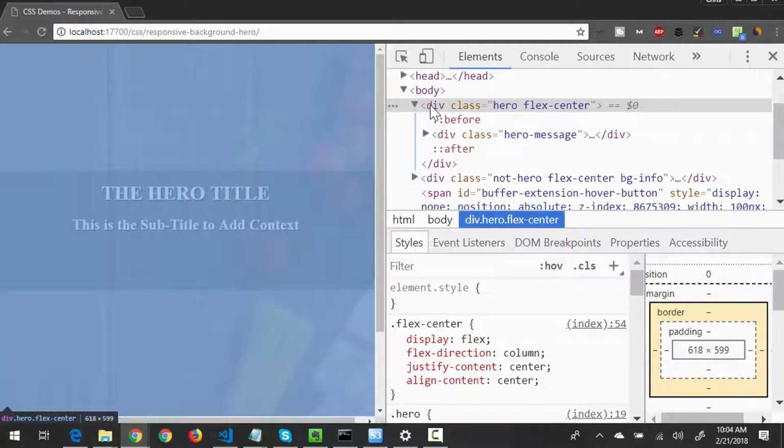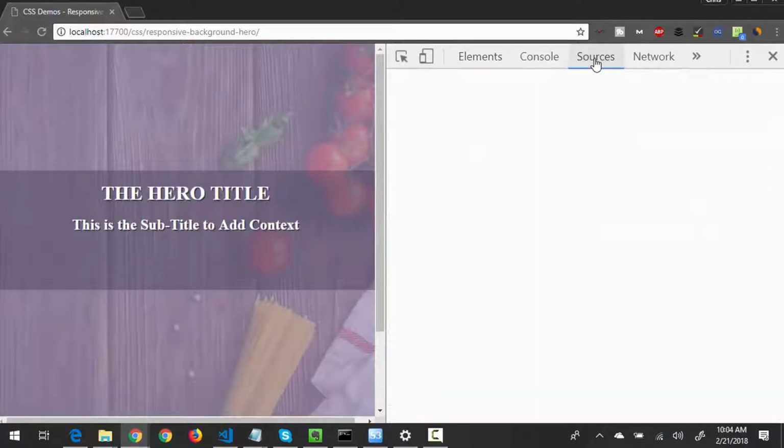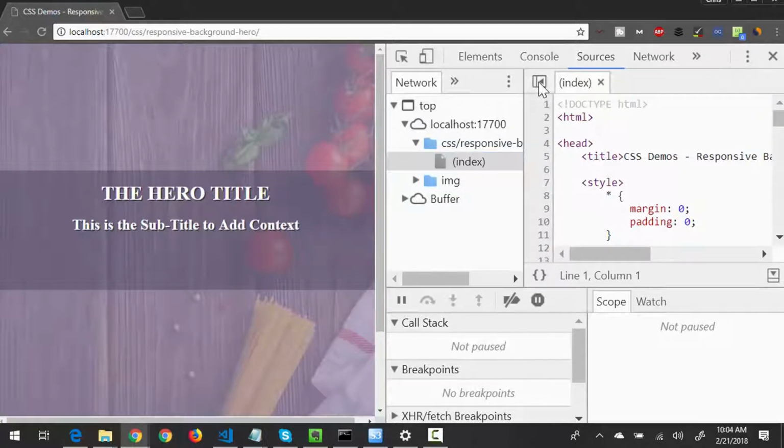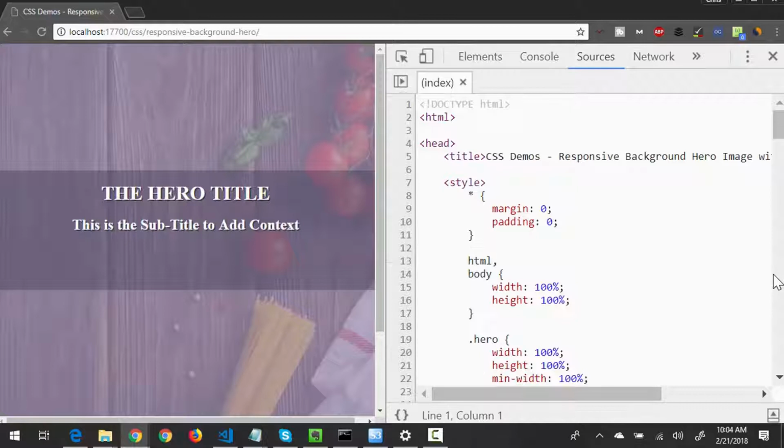Now, as I roll over this, the left side is going to highlight what element we're looking at. And so the main thing is our hero element, and this is designed to be full screen. Okay, and so it actually starts even above that. So what I'm going to do is go to our sources, and we're going to move this over and move that down so we get a little more view space. What I've done is I've got a single HTML page with all the code necessary for this. Well, the images are external, but that goes without saying. And I've inlined the styles.